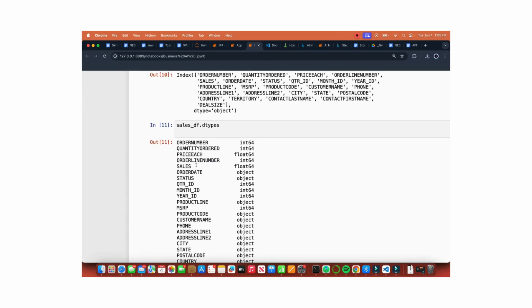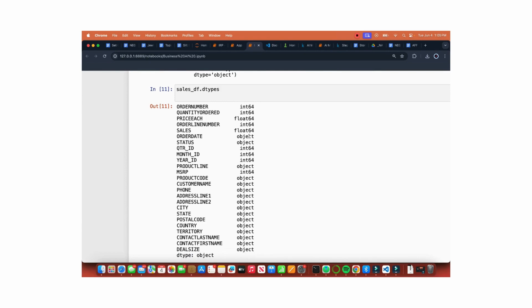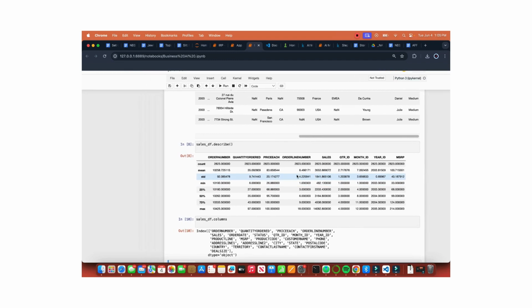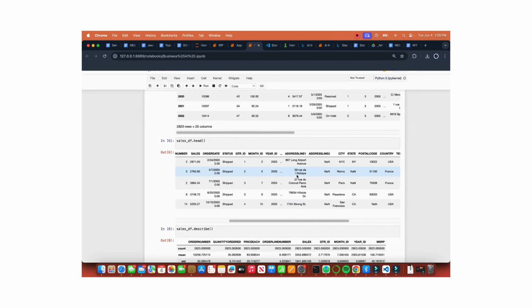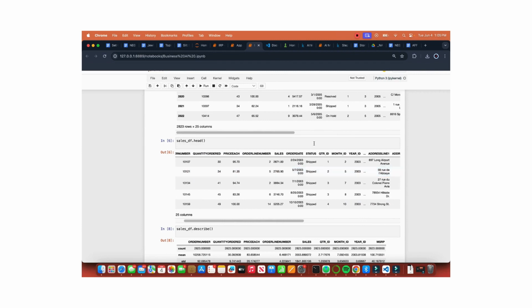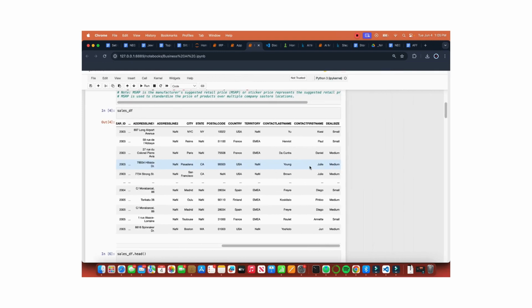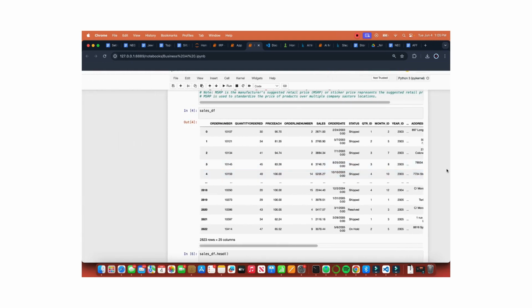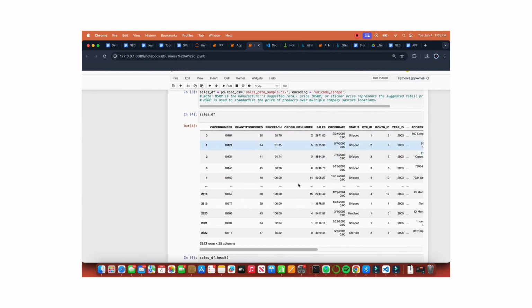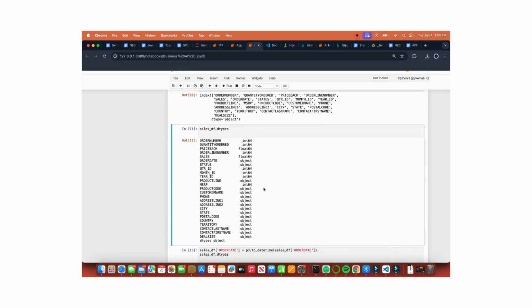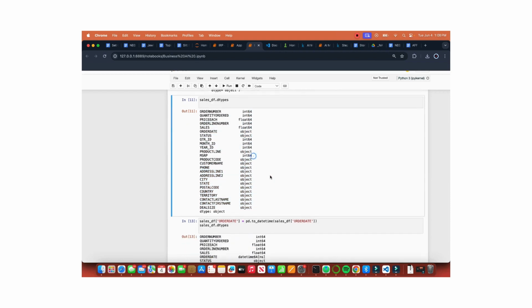So then we just look at the data types. We're looking at lots of integers and floats. The only object we have is the product line, and the product line works with... where's the product line? Yeah, the product line looks like it's just not there. So that's why we're going to be dropping some columns to stop inconsistencies. We're looking at lots of objects, basically strings, some integer values, and then some floats.